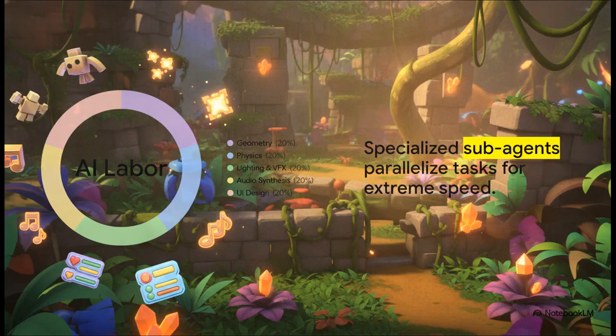And the Schumer Gauntlet Loop divides the labor perfectly across these subagents. This massive parallelization is exactly how you break that 1-hour constraint. You've got one hyper-specialized sub-agent spending its entire processing power just painting the digital character. At the exact same time, another agent is composing the math-based soundtrack. Another is building the physics engine. Another is handling the UI. Because all of these complex systems are being built simultaneously by specialized agents talking to each other, a complete, robust 3D engine can be conceptualized, coded, debugged, and spun up in roughly 60 minutes.